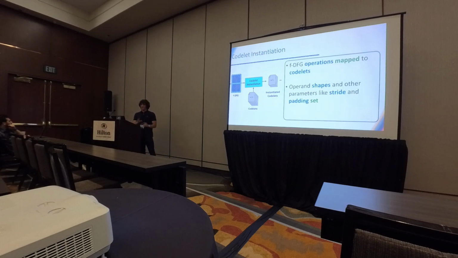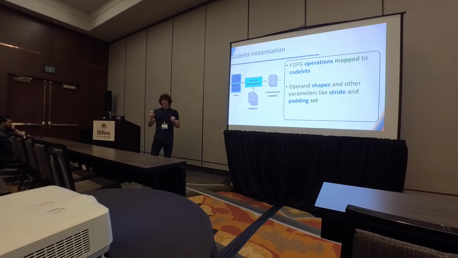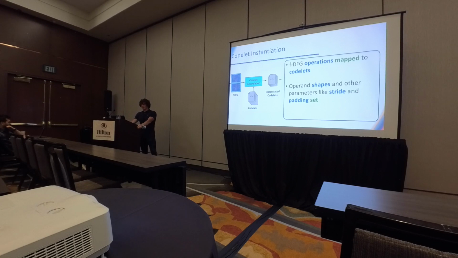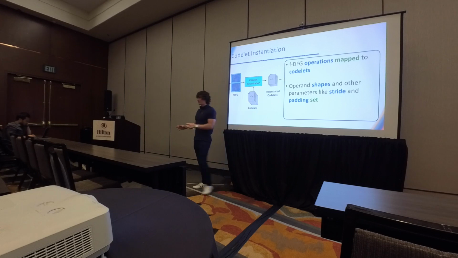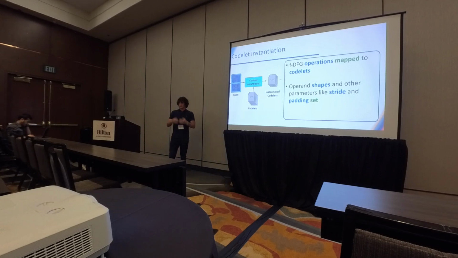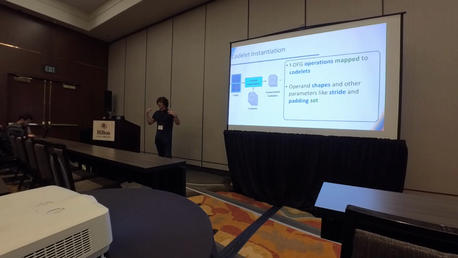Once we have an optimized high-level representation, we have a mapping stage where we take in those codelets and map from the high-level operations to their corresponding codelets, and we get an output as a set of instantiated codelets. Importantly, this is sort of a library, and then we have the set of codelets that are instantiated. By instantiated, I mean the shape placeholders are filled in now, because all the compile time information has been filled in, and these are set. There are no ambiguities anymore, and we're ready to continue compilation.